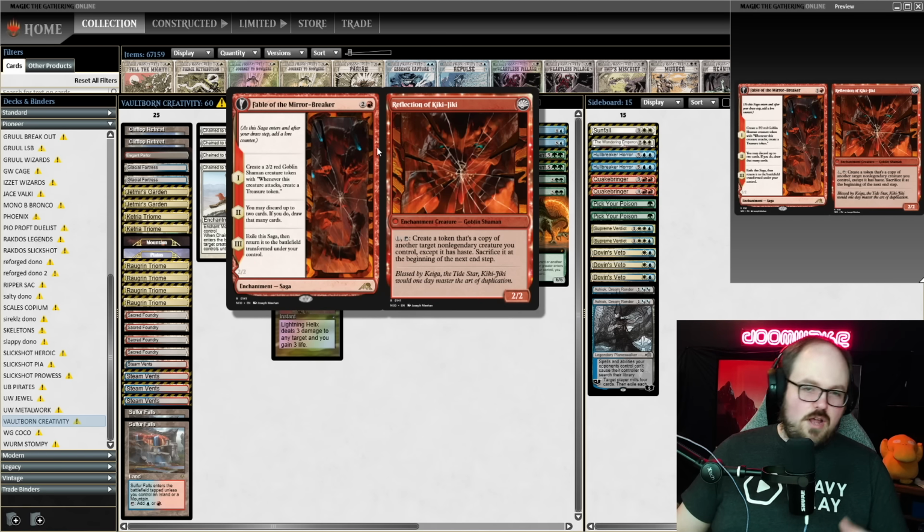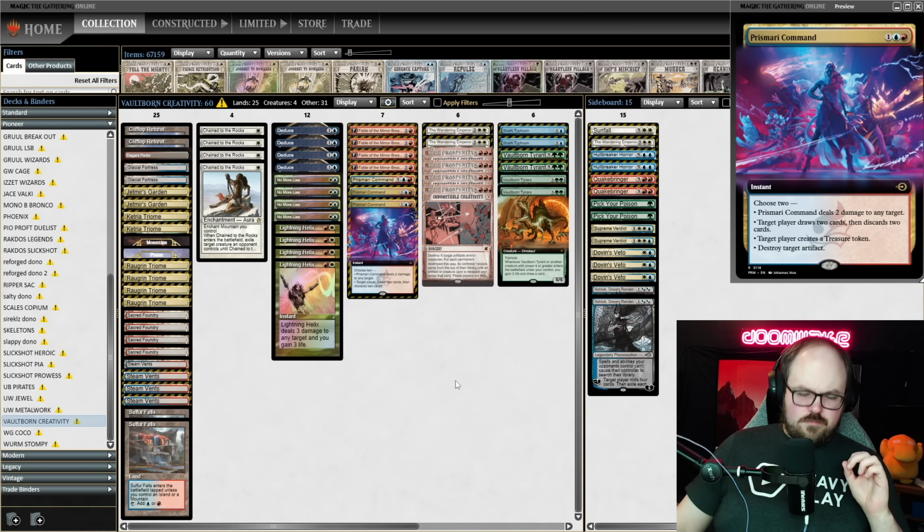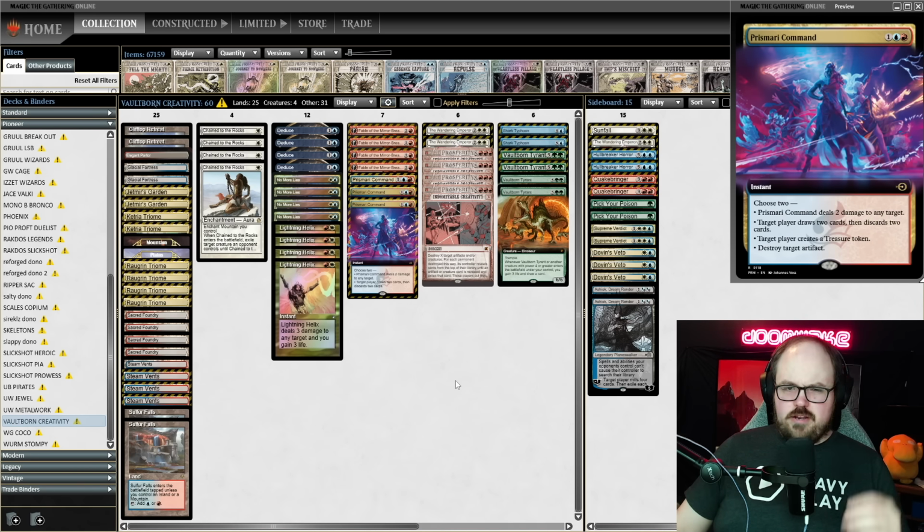Obviously, we don't have to spend time on Fable the Mirror Breaker. You guys know this card's good. I don't need to explain why. Prismari Command might not be the most obvious card, but it's good because it's very versatile, right? Destroying artifacts could be very good against Unlicensed Hearse, Smuggler's Copter, plenty of artifacts that people play. The Ensoul artifact deck, a lot of artifacts in there.